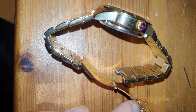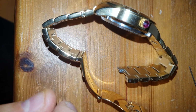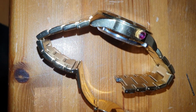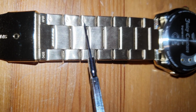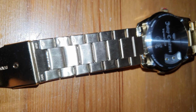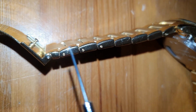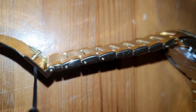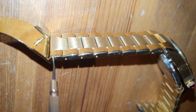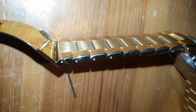So I need to remove this link here. And I think it will just be easy for me to just click it onto my wrist. Now I'll give it a go. See this arrow? That's the direction you've got to knock the pin out. So in this case, you turn it this way, and then with a hammer and a fine tool like this, you can just hit it and then just take the pin out the other side, which is what I did there.